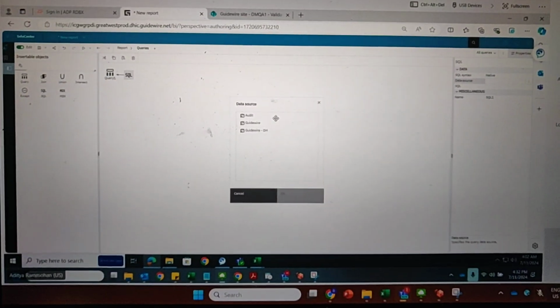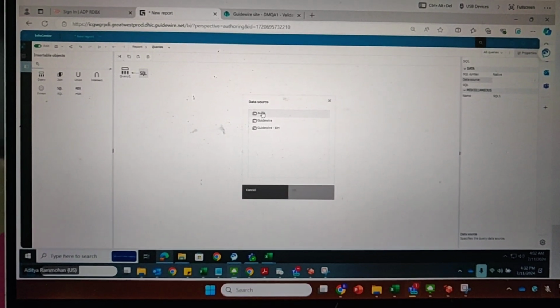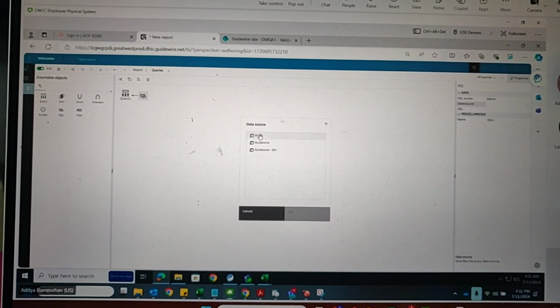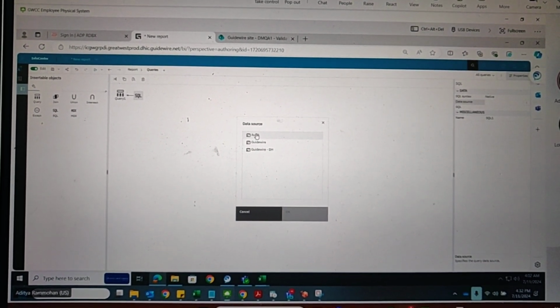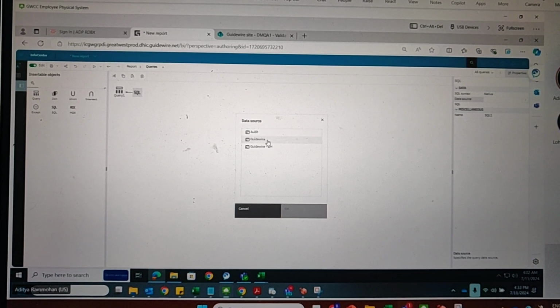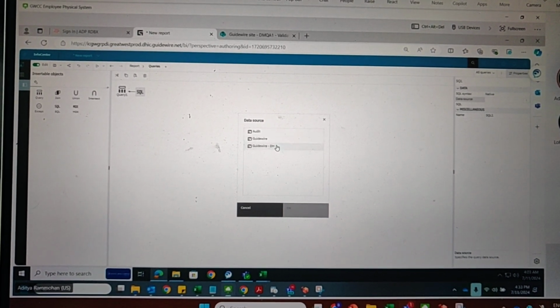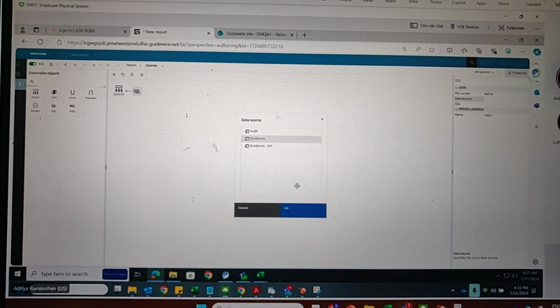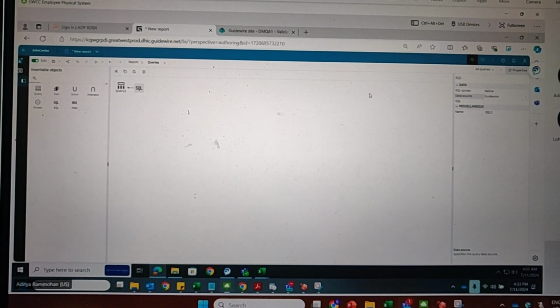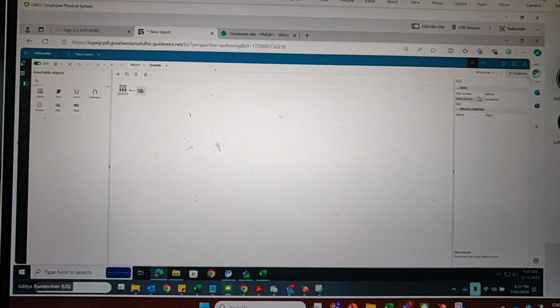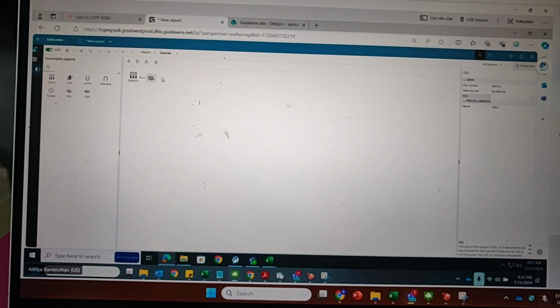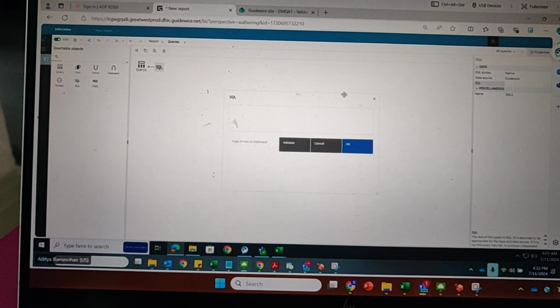Double click. If this audit is not for the ETL audit, this is Cognos specific. So you will select either GuideWire if it's an IC table, and you will select DH if it's a DH table. So let's say we are doing IC now. Click OK. Then you have the option to edit the SQL. You can double click here or just double click on this. It will take you here.